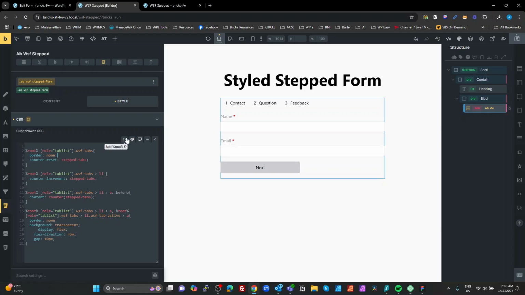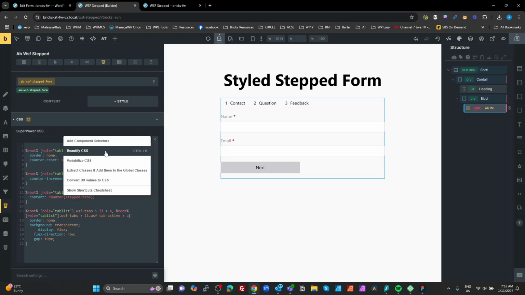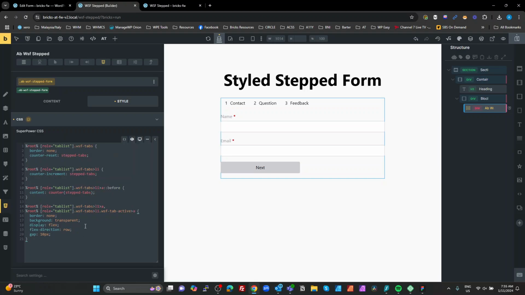Was that pretty fire thing on here? This is Advanced Themer, beautify CSS. There we go. Isn't that nice? Okay. And that feature I just did was an Advanced Themer feature, not a built-in Bricks feature. So there we go, that beautified. Now we've got our tabs set up, ready to go.